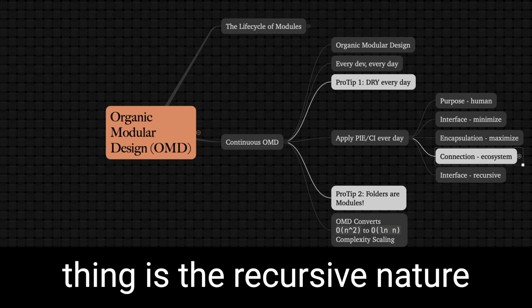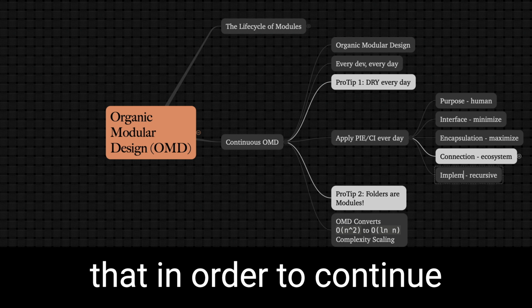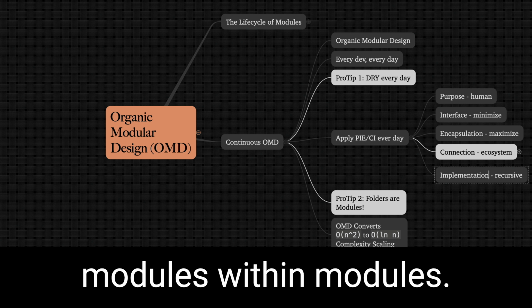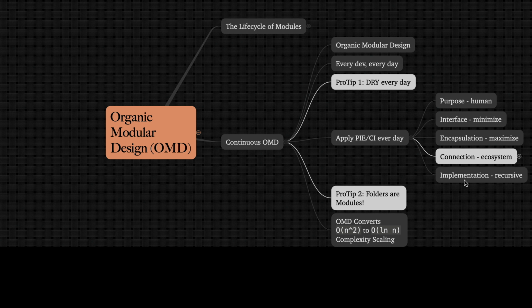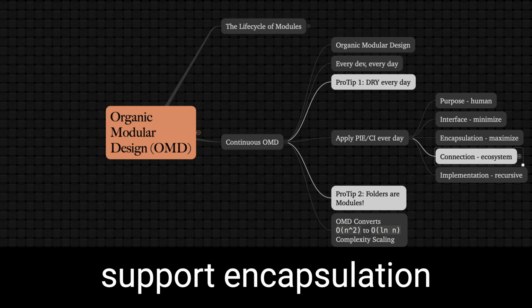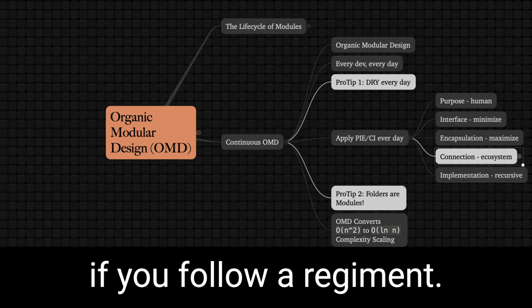And really the interesting thing is the recursive nature of this modular lifecycle, that in order to continue to scale your code, you're going to be growing modules within modules. Literally, that's how it works. We've talked a lot about encapsulation at the various levels and how some levels support encapsulation better than others, but all of them can do it quite well if you follow a regimen.